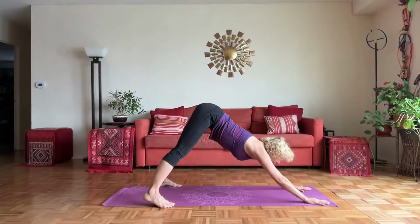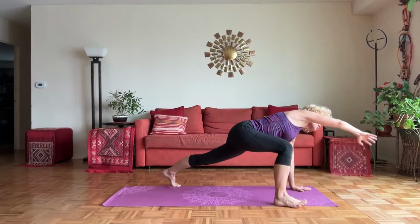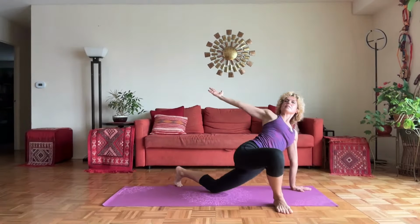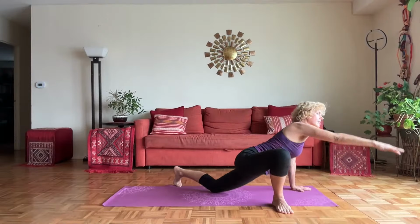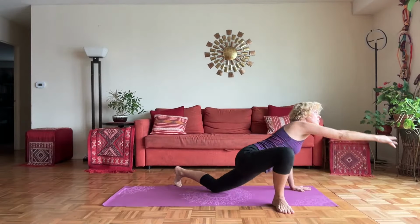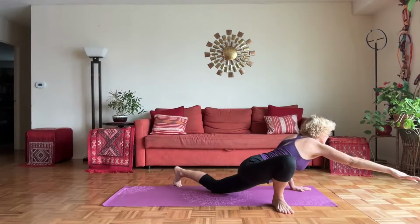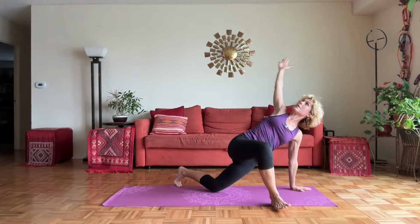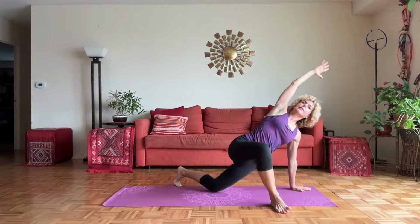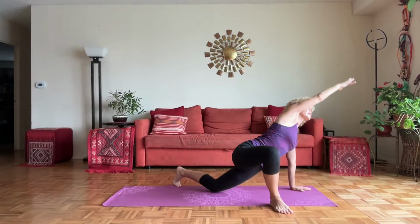Let's see. Step your right foot forward to the side of the mat. Open the hip out and bring your left knee down. And we're going to go one circle, twist, second circle. So you're moving towards your lunging leg, but the foot is open because the hips are turned out. And one more. Really nice circular flow.